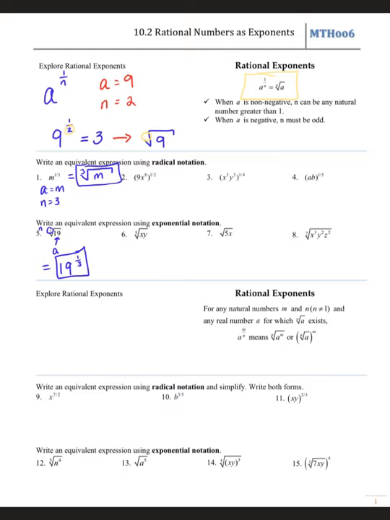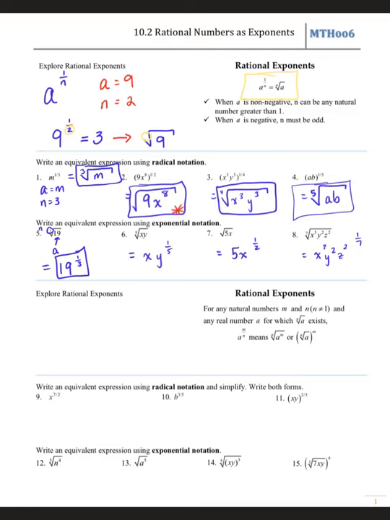The next one, number 5 that I did, we know that our radicand is our base of a, and our index is the n there. So we know it's going to be 19 to the 1/3 power. Okay, so now if you didn't finish the rest of them, go ahead and do that. If you did finish, just keep watching. We'll go over those answers in just a second.